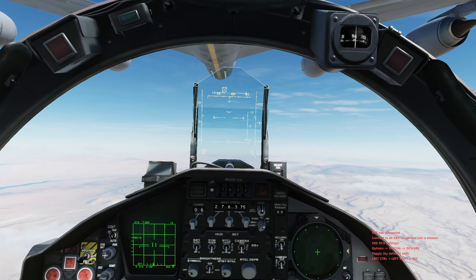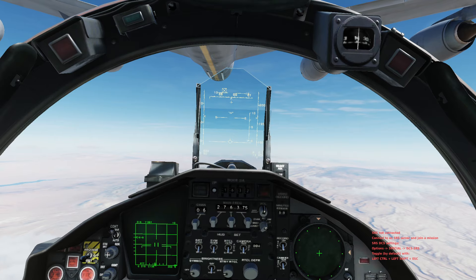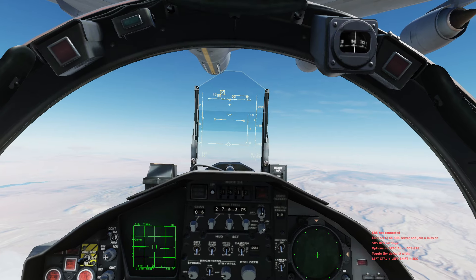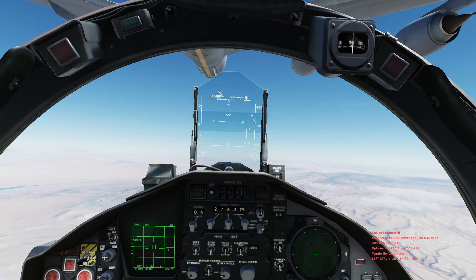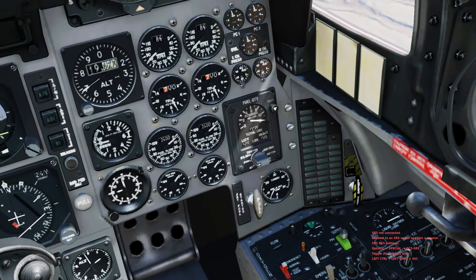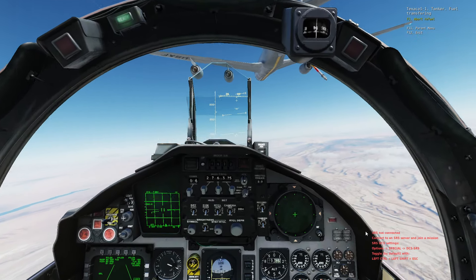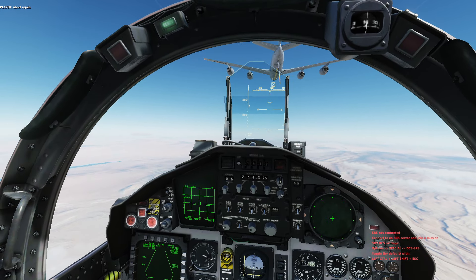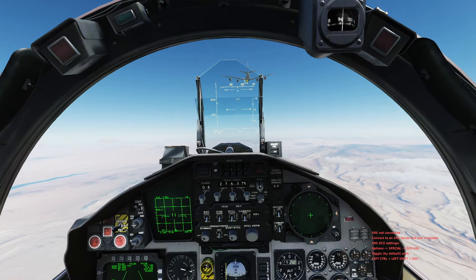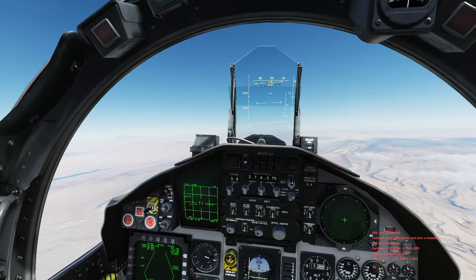I'm sure that's enough gas but we'll take it to the limit. So I guess you do have to be to the right side as opposed to the left or down the middle. This is something you have to practice — I can't just do it once and expect to nail it three months later, which is why I'm showing you guys. We went from 18,000 to 13,000 pounds — that's plenty. Let's close our refueling cap. Left Control R — cap is closed. Hopefully that helped a little bit. We thought we had something new but it didn't work. Appreciate you guys checking out the video — see you for the next one.